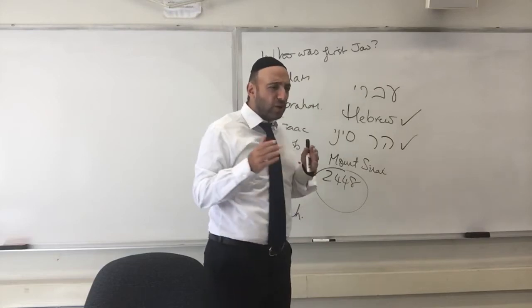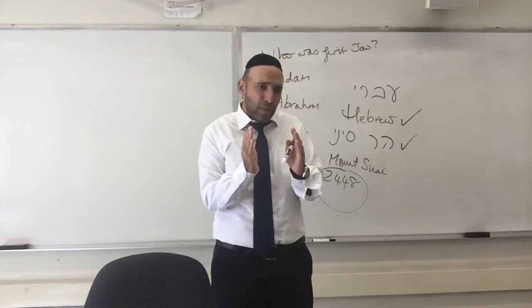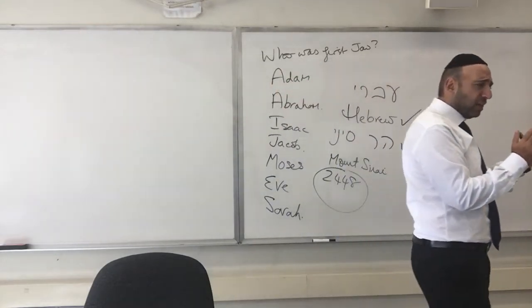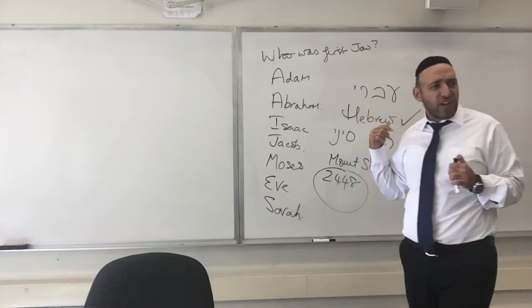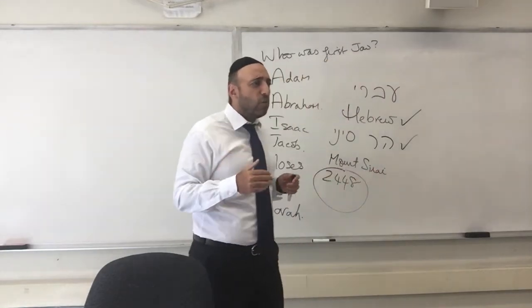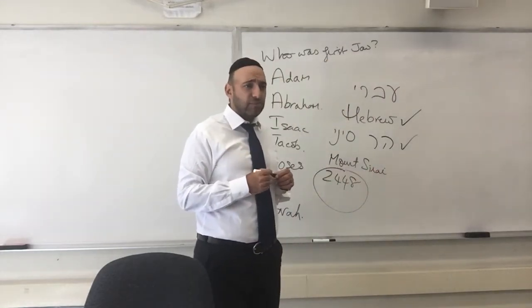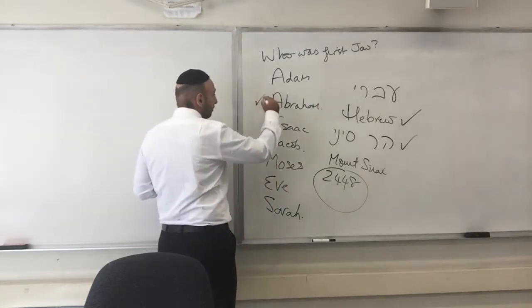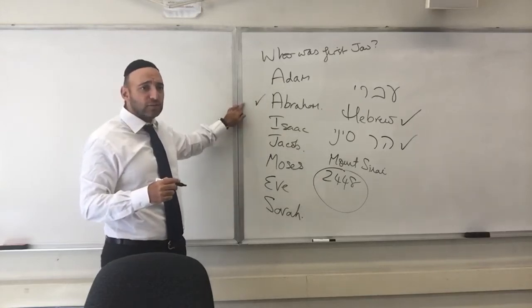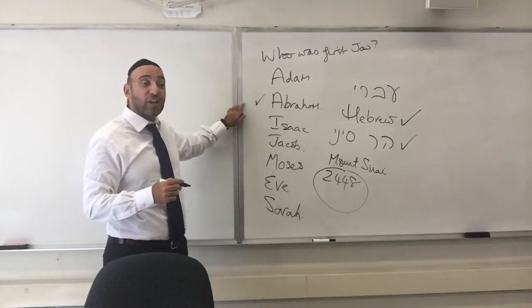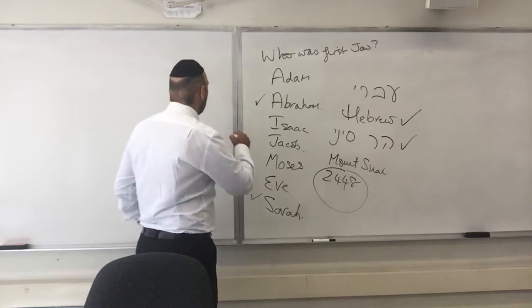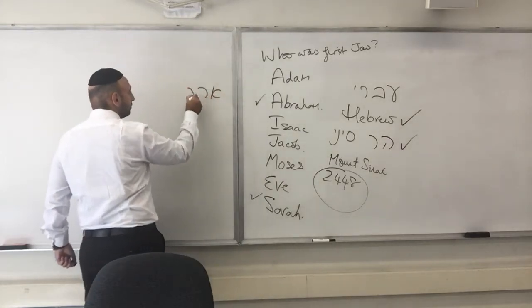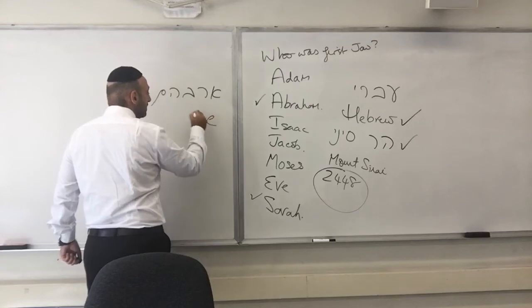So now we're going back, right? We kind of stopped at a certain point and we went backwards. You with me? We got to Mount Sinai, and we went back, and we started to see the people who eventually got to Mount Sinai. But where did they come from? Well, they went back to one person, and his name was Abraham. And Abraham had a wife called, shout it out, don't be shy if you know it, Sarah. Right. So now we have Abraham, and we have Sarah.